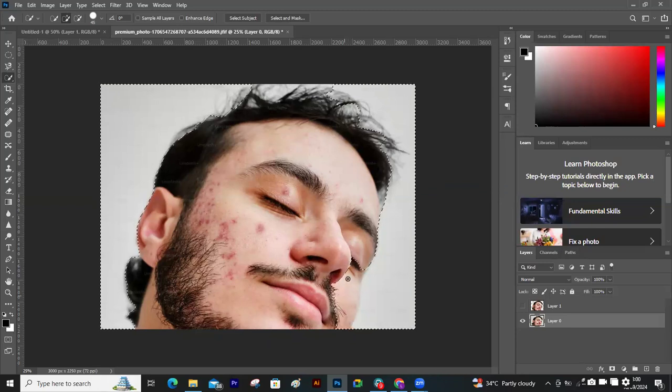If at all it goes to a path that you don't want, let me say it has entered this in the face here, you have to alt click to turn the positive part to negative. So you click on that part and drag it off so that it does not enter the details that you want. That one is the object selection tool. It helps you select the object or the background easily, because it senses the pixels.